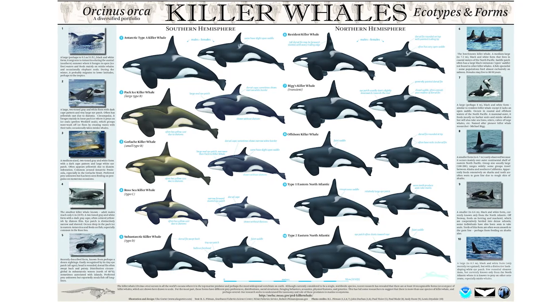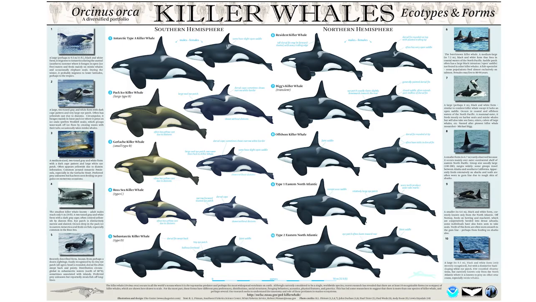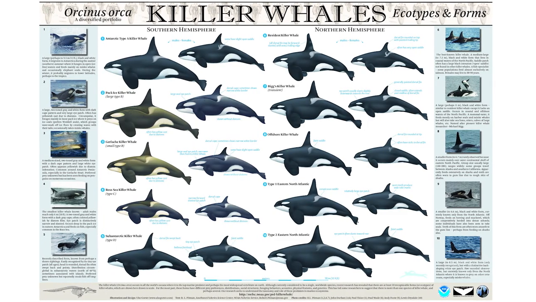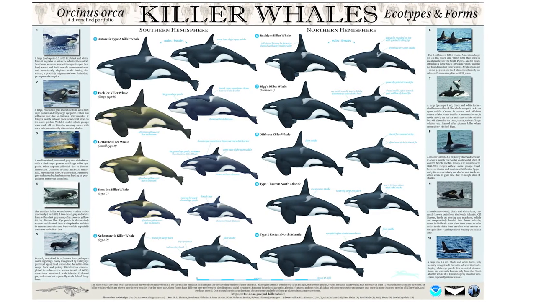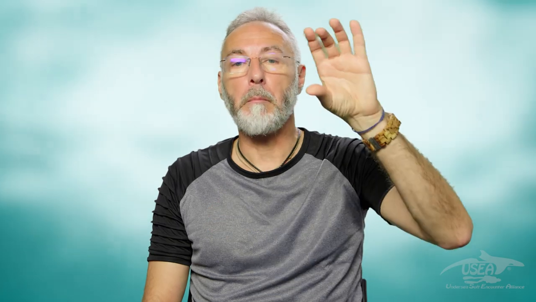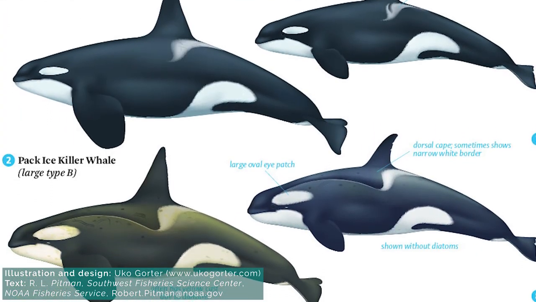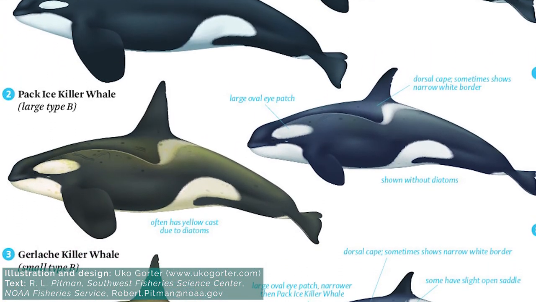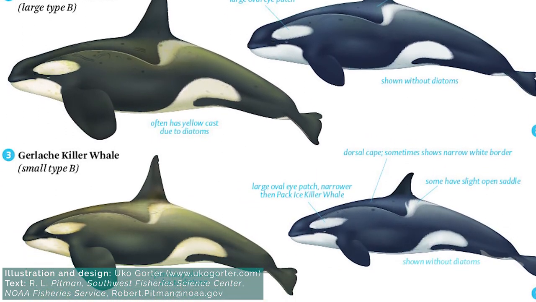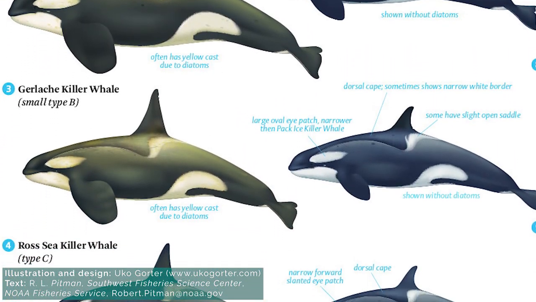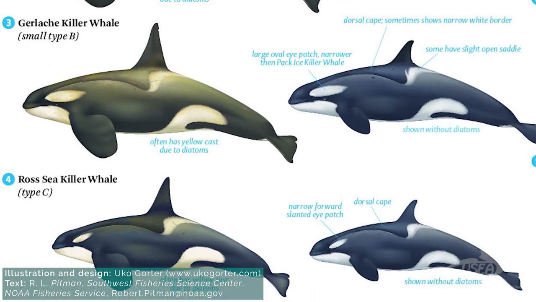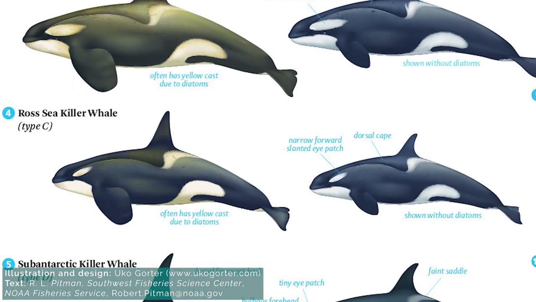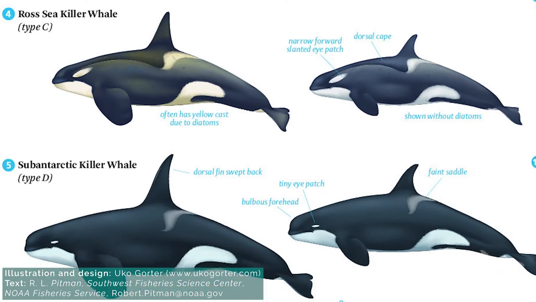What has been happening over the last 800,000 years is that orcas have also started to evolve depending on where in the world they live. We can observe some differences between different orca populations — it can be a dorsal fin that is more banded or straight, the shape of the body, the shape of the melon, and also the colors. Some orcas are more grayish or yellowish. It can also be the size of the eye patch. We have what we call ecotypes of orcas in the northern and southern hemispheres.